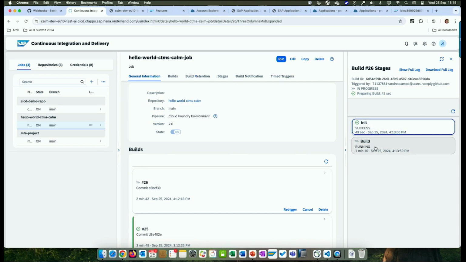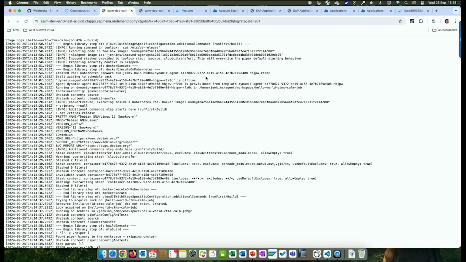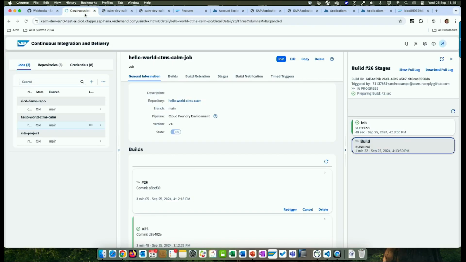So we will let this build run, and you can see here that we have this command that is executed before the stage phase. Here we see that Debian Linux is used in this environment. So we will wait a little bit for this to finish.